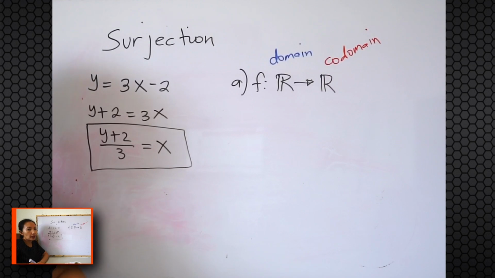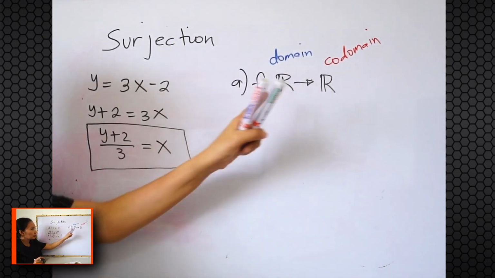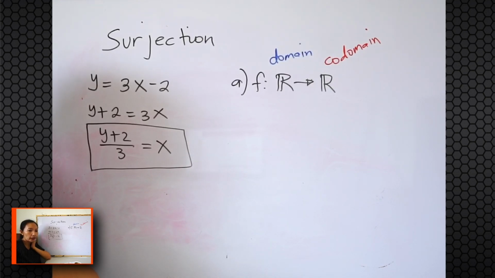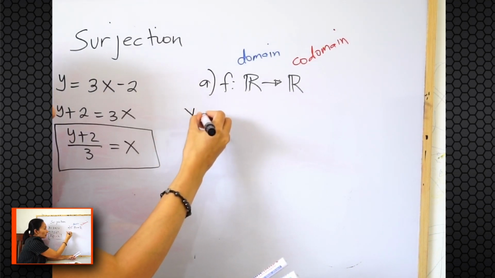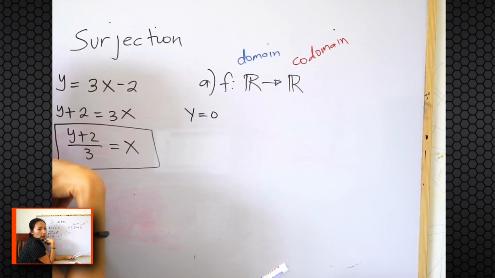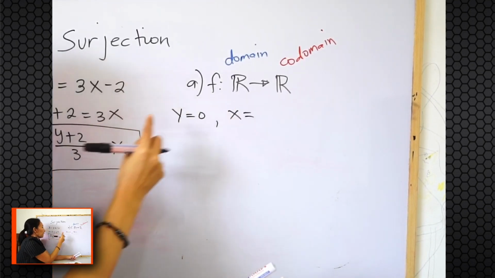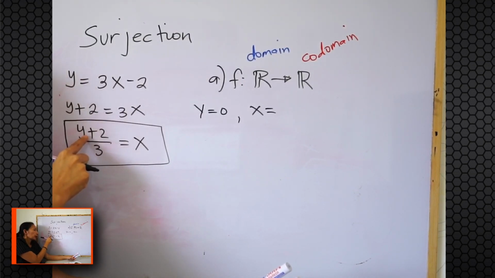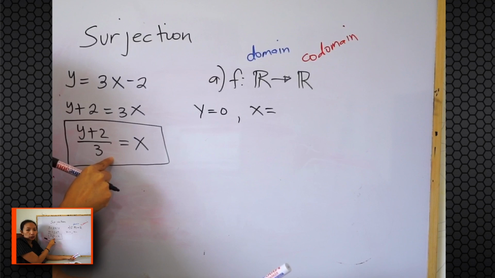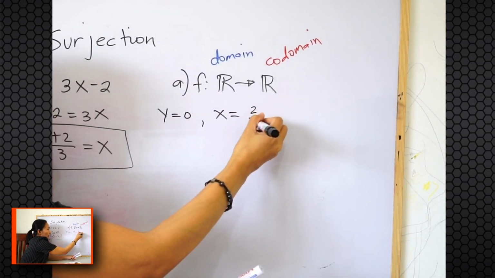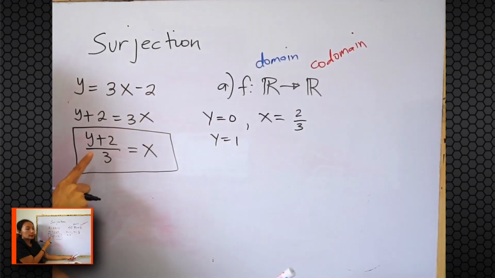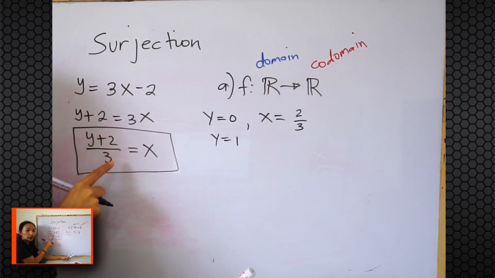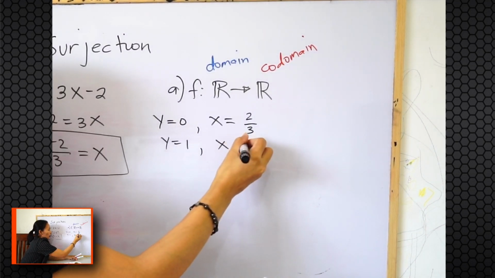Now, for the first part of the problem, checking for this: assign y values and solve for x. Check whether the results are real numbers. So, for the purpose of uniform answers, let us look at y equal to 0. If y is equal to 0, then what will x be? (0 plus 2) over 3 is 2 over 3. Next, if y is 1, what will x be? 1 plus 2, 3 over 3 is 1. X will be equal to 1.